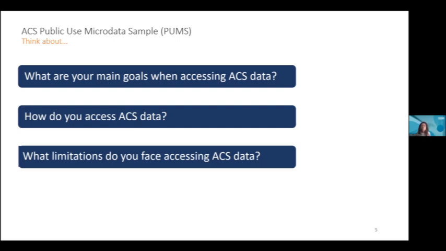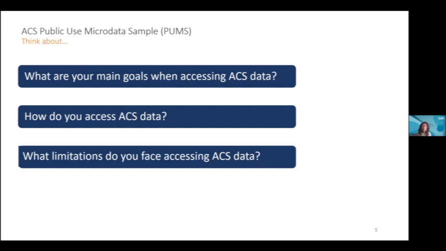So these questions might have different answers depending on the day or the data you need. So in some cases, the tool that we are going to explore will be the best option, but other times another method will work better. It's all about the best way to address your needs. And I always check data.census.gov. I'm going to say this constantly throughout my portion, just to see if there's pre-tabulated estimates for the data product and the geography of interest. But in cases that I need something a little bit more specific, I'll hop over to PUMS.